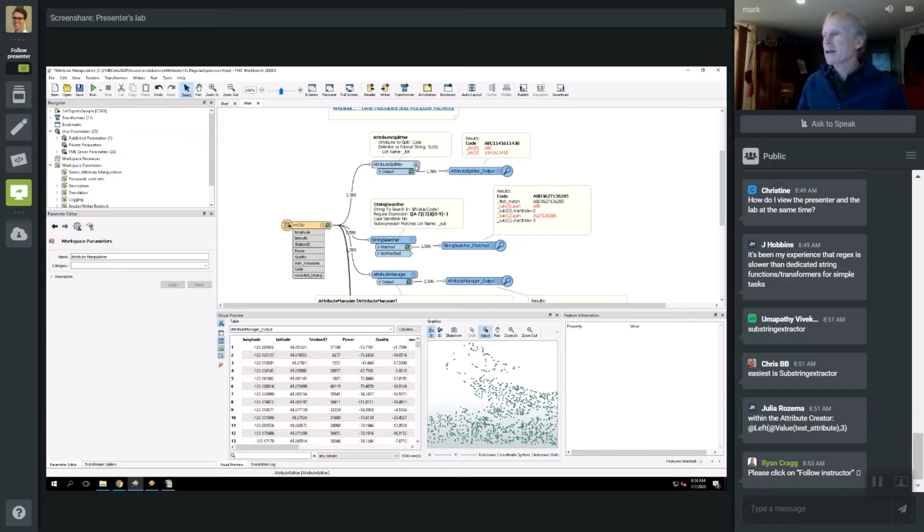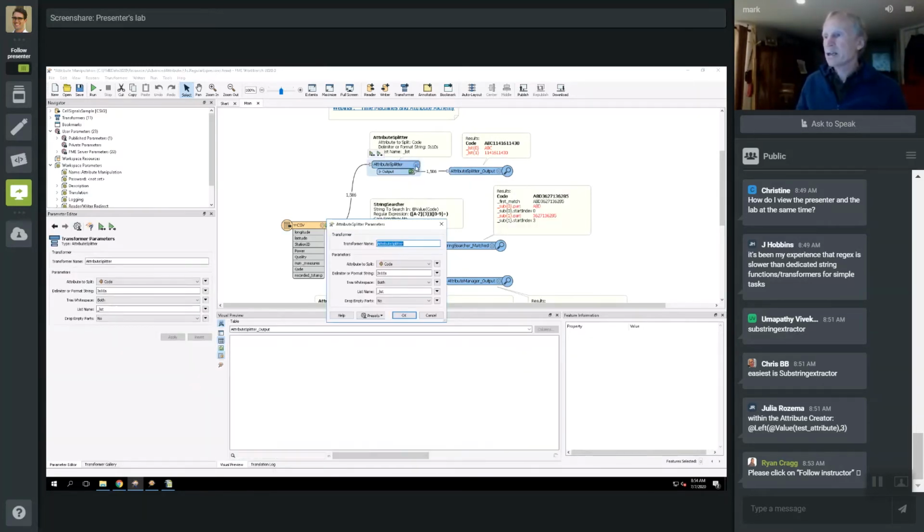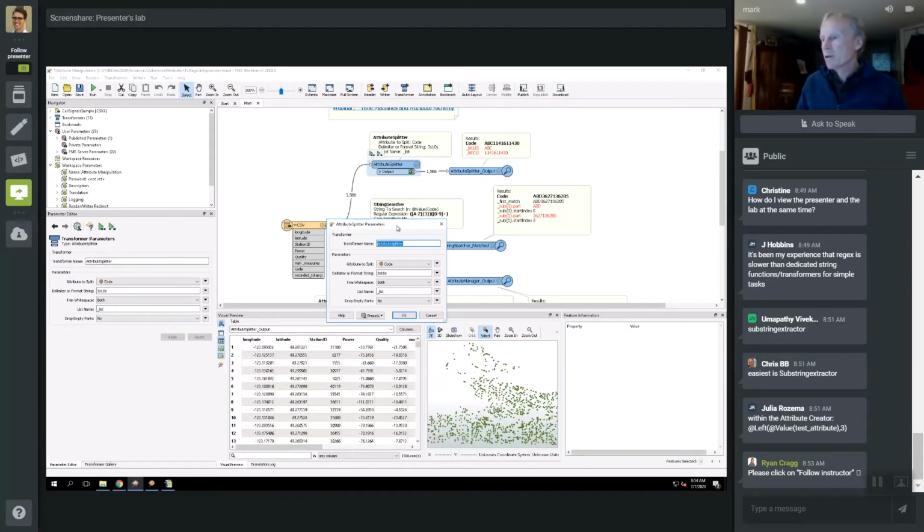the numeric at the end, one of the tools we could use is the attribute splitter. The attribute splitter has 2 options in it, essentially. One, which is the most common one that we use, is to use a delimiter to split the attributes. So you might have an attribute that's comma separated or pipe separated, and you want to split it. Normally we would use a delimiter, comma or pipe or tab. But it also allows you to put in a format string. So in this case that works pretty well.